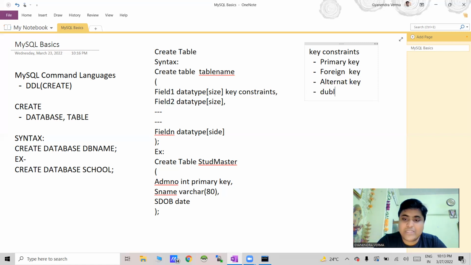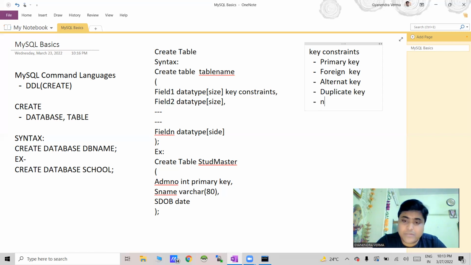Next one is called duplicate key. As the name suggests, duplicate key. Duplicate key is basically used whenever we do not need unique data, unique record, or unique value in the field. Then we are going to use duplicate key, and it is not going to be declared inside the table creation. It is automatically understood. There is a number of keys available. We will discuss them one after other in the explanation part.